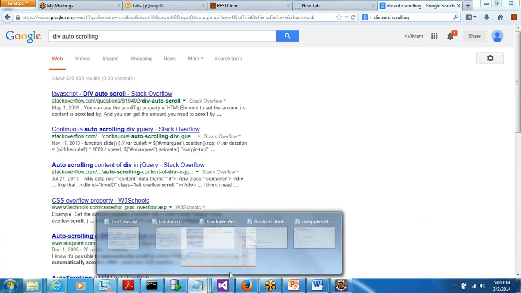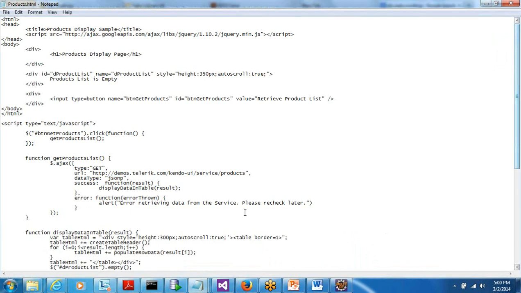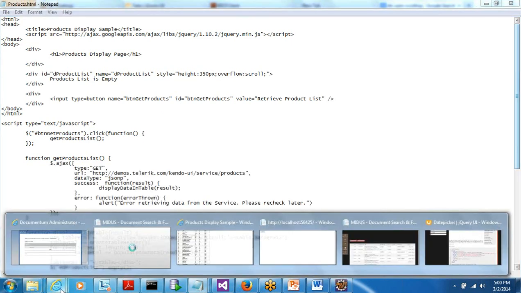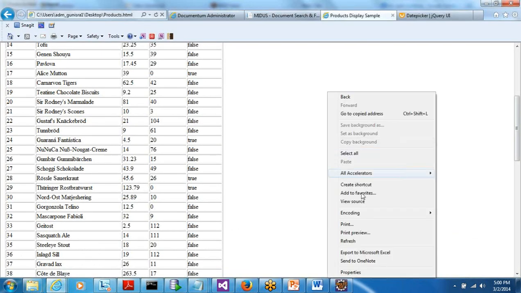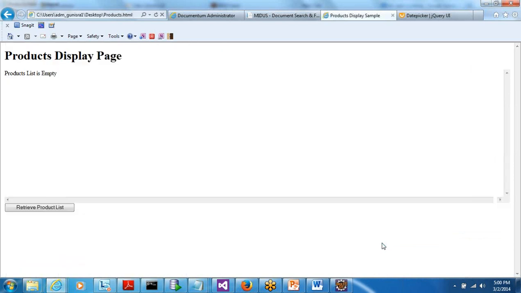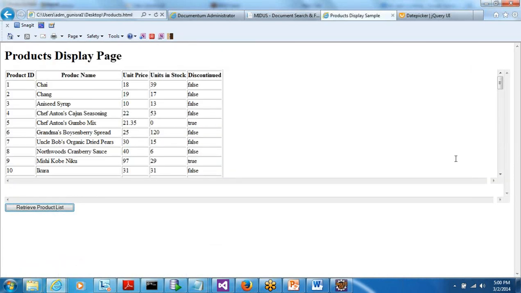Overflow scroll. Even if it doesn't work, I'll tell you the exact property, but it is just controlled through the property, nothing else. I think you got it.